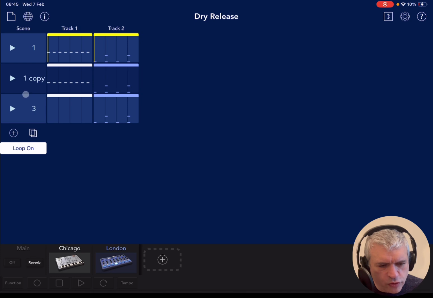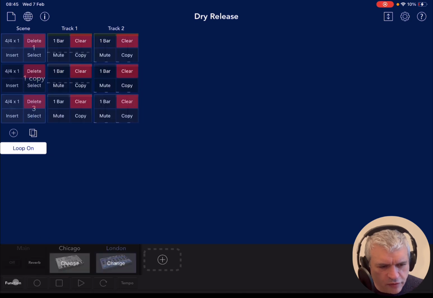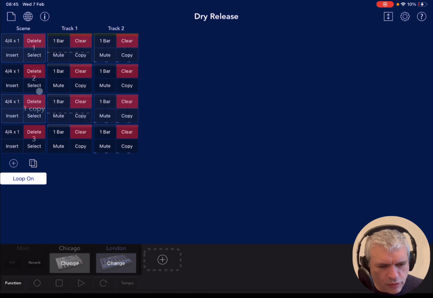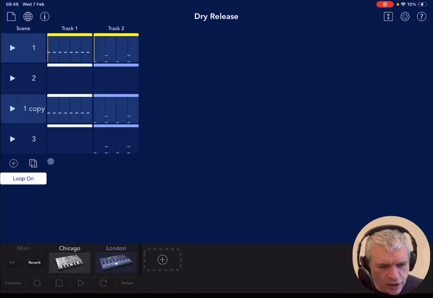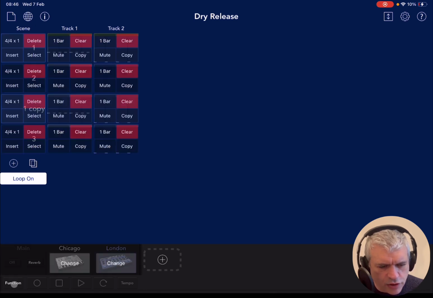Additionally, if you want to insert, for example, a scene between the first and the second one, the way that you can do that is clicking on insert here, like on the first column, which corresponds to the scene. You click insert, and you can see here that you have inserted a blank scene. Okay. I should say also that if you click and hold, you can also drag and drop each of the scene up and down so you can move them.